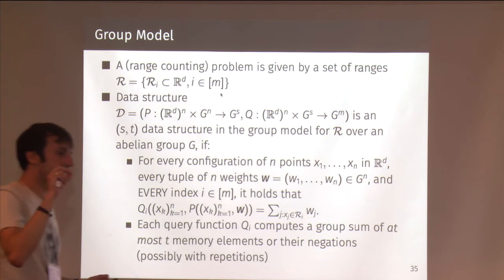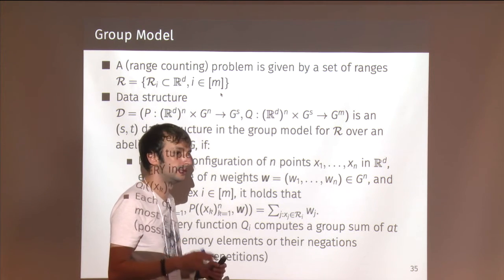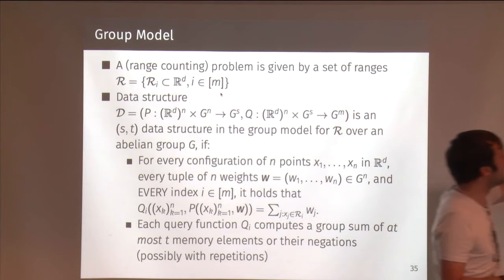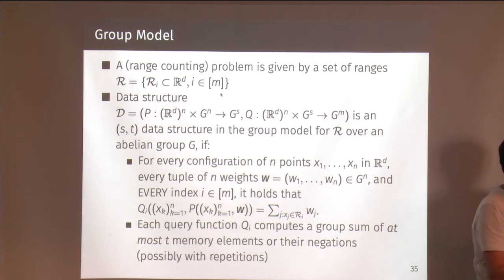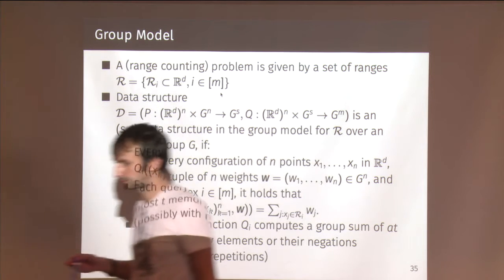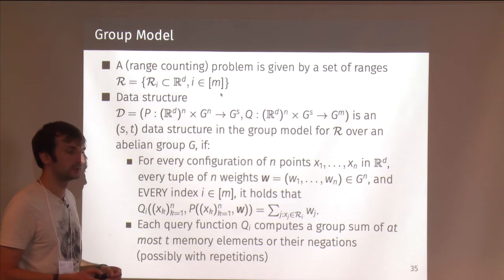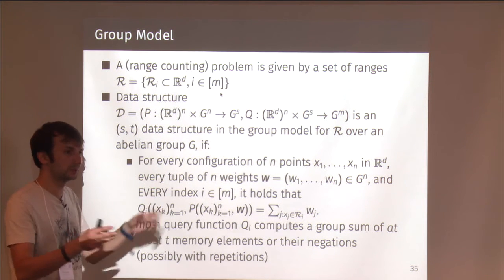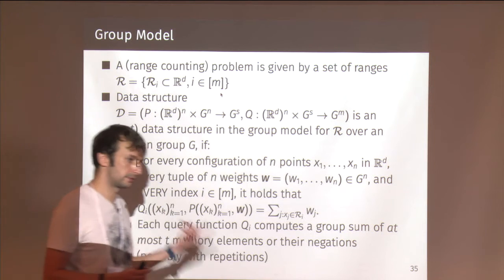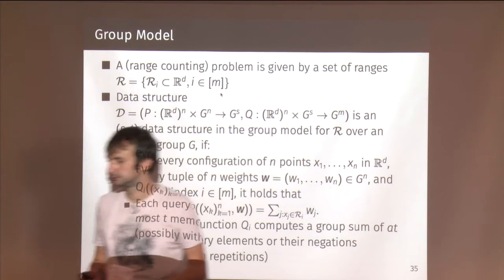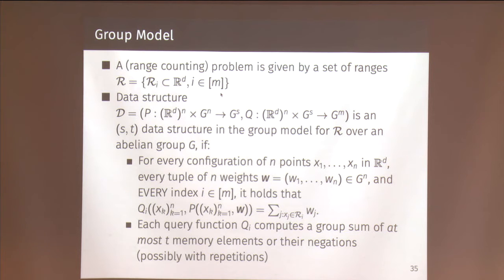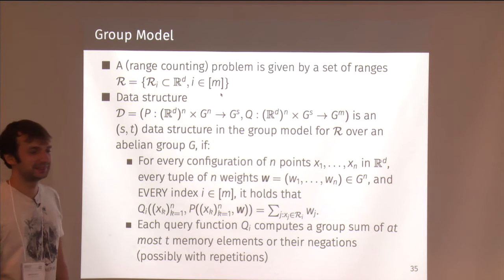Once again, when you are a data structure designer in the group model, you tell me, I'm showing you my n cube very fixed, explicit rectangles, and you say your algorithm doesn't know the group. Your algorithm doesn't know the group, and I'll give you a group. It will be huge. It won't be F2, where your algorithm definitely fails. The proof inherently uses a huge group. Unfortunately, otherwise it would imply a lower bound in the linear model, and possibly a circuit lower bound, as we just saw.